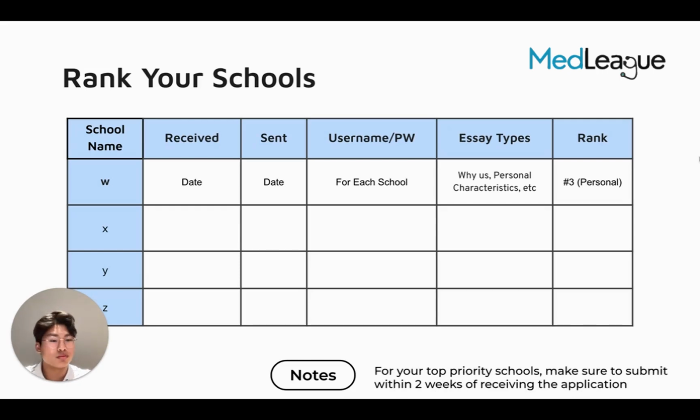And note, 2 weeks is something that they may advise on the secondary. They may say, if you want to show your interest, get this back in 2 weeks, or they may just say, get it in before October 15th, right? So as a general rule, it's 2 weeks, and make sure you submit it by then for the schools you're most interested in.